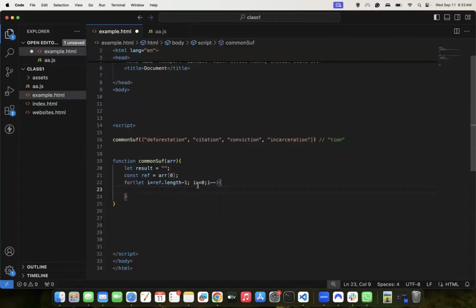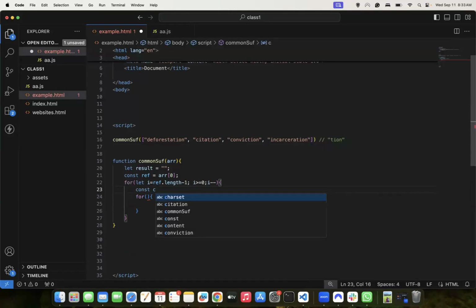I need to do another for loop. So technically what do I need to do here? I need to say const character, right? So I need to check the character. So in the first one, I need to check this character.